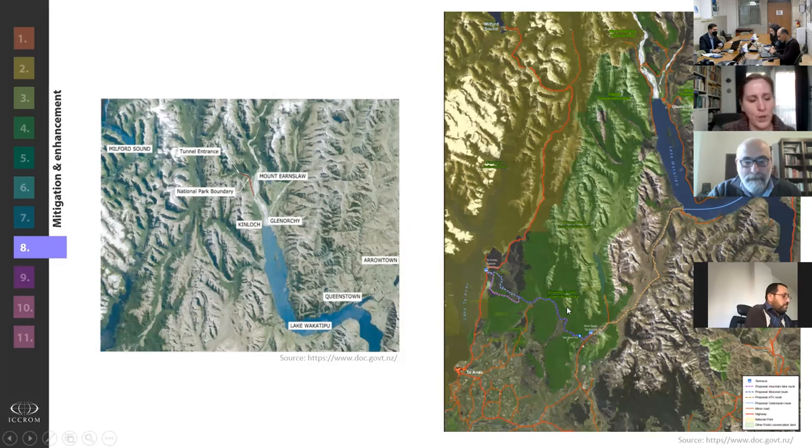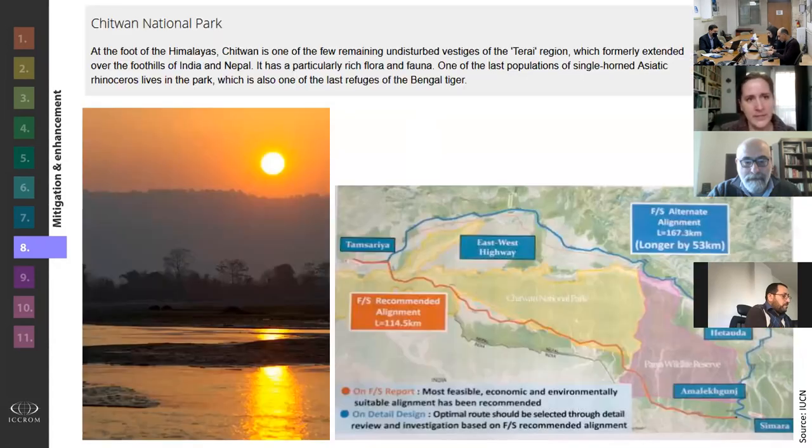In the case of the monorail, it was considered that although as a transport option, it was more environmentally friendly than some other transport options, there was still going to be significant impacts on the site's flora and fauna. So the state party decided not to go forward.